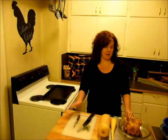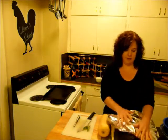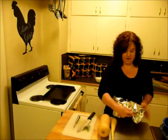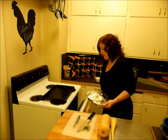Even when you're trying to eat healthy, you still like to have a quick meal, and so that's what I have today. I had to do a whole bunch of errand running. I'm pretty tired. I don't want to spend a lot of time making dinner tonight. So I just picked up a rotisserie chicken from my supermarket, and I'm going to just wrap this up in foil and reheat it in my oven for about 15 minutes while I make a nice side to go with it.